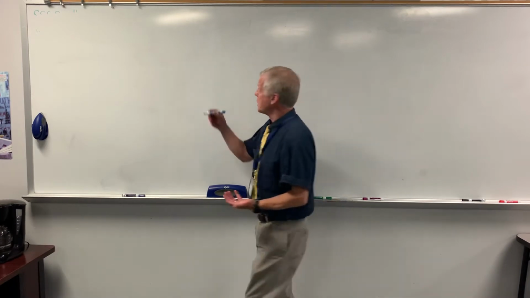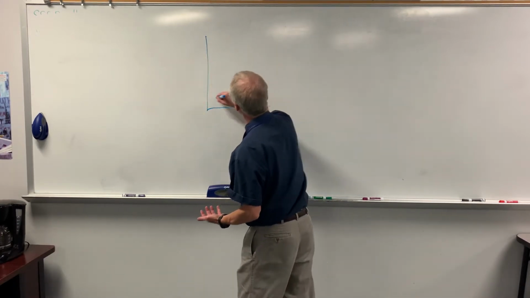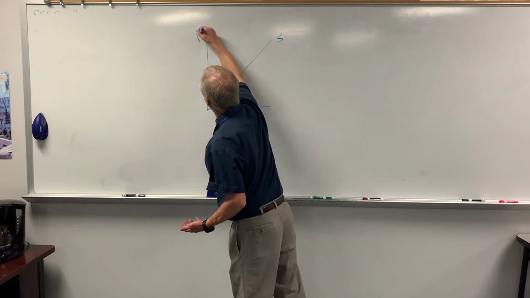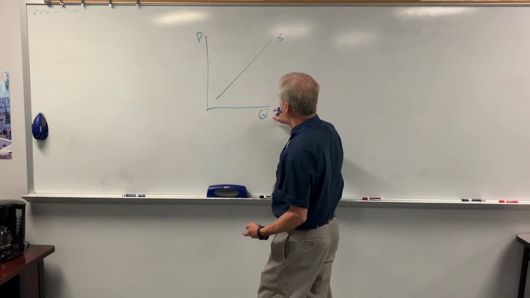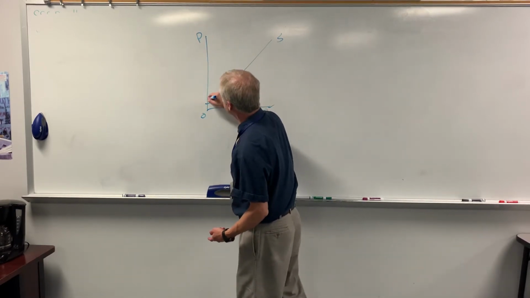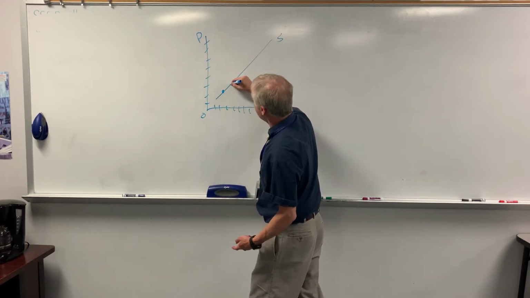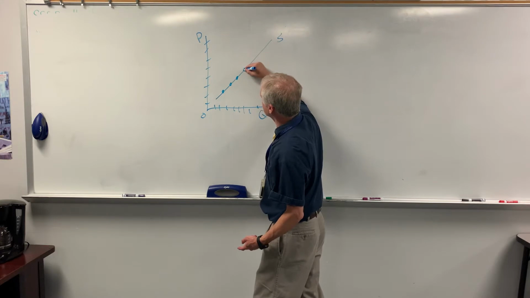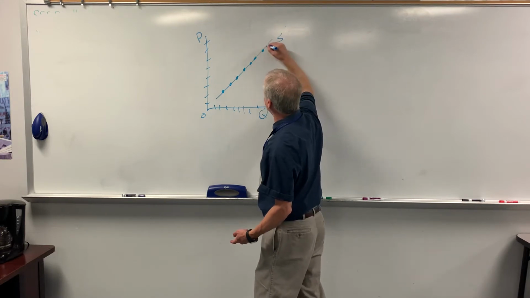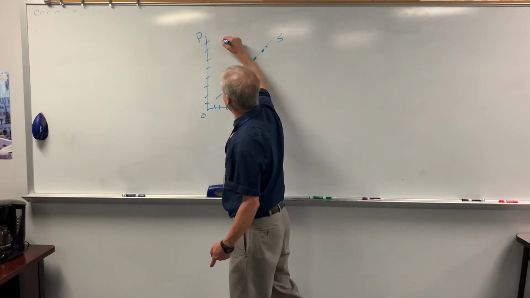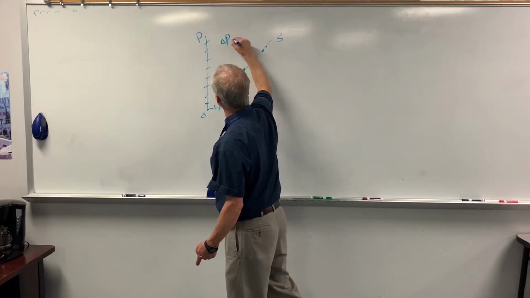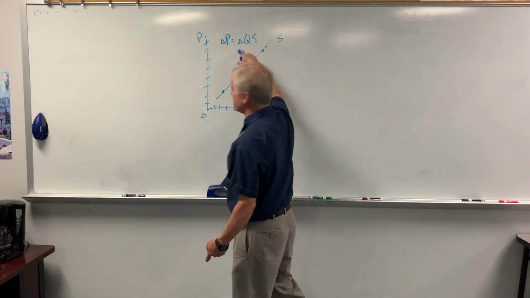We know that a change in price causes a change in quantity supplied. Price is on the vertical axis, quantity always on the horizontal axis. As price increases, quantity supplied increases. And a movement along the curve, these dots on the curve, is called a change in quantity supplied, because a change in price equals a change in quantity supplied.